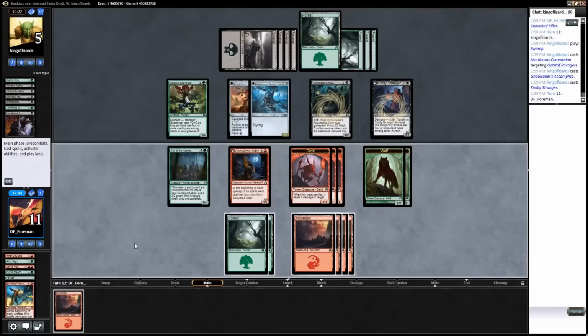Well, if I swing in with the Devils, he's taken 3 damage if he kills them. Swing in with everything. 1, 2, 3, 4, 5, 6, 7 creatures. He blocks everything but the Devils. Puts him down to 2. He could trade for the 5/4. Trade for one of the wolves. Eat the other wolf. Or maybe trade for the convicted killer. Eat one of the wolves. That leaves me with a wolf and 3 devils.